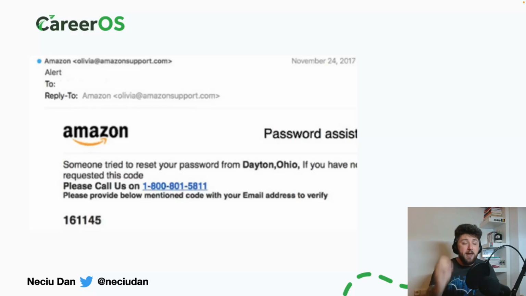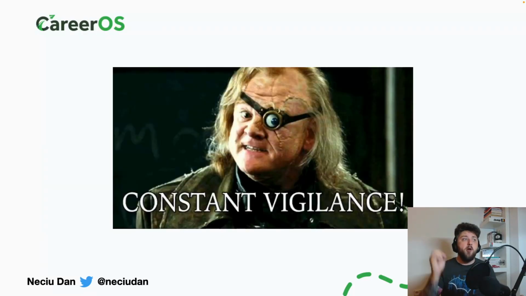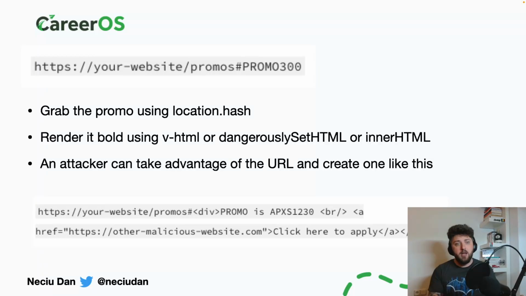So the best thing you can do is practice constant vigilance, because normally email clients catch this and all you have to do is be vigilant. Check the sender, the content, and that the link you are going to has the correct domain name before clicking on any links. Now, spoofing, on the other hand, is way more dangerous because it takes advantage of your website's flaw to redirect you to another website.